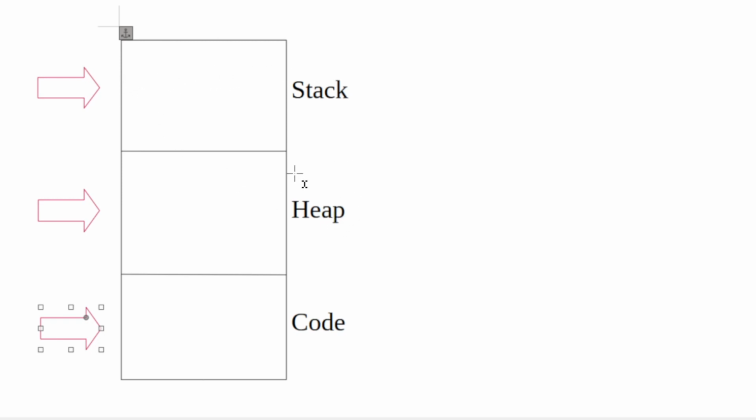When the program is executing, sometimes we may need our program to get extra memory based on its execution requirement. In that case, memory can be allocated in the heap, and allocation of memory in the heap is called dynamic memory allocation.